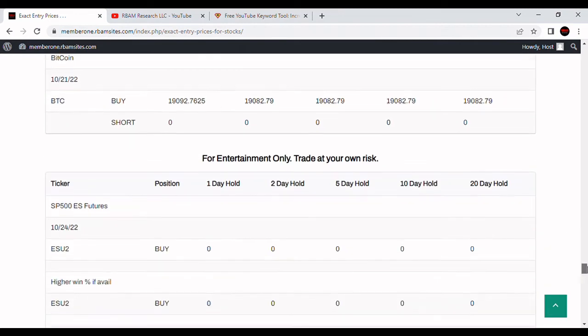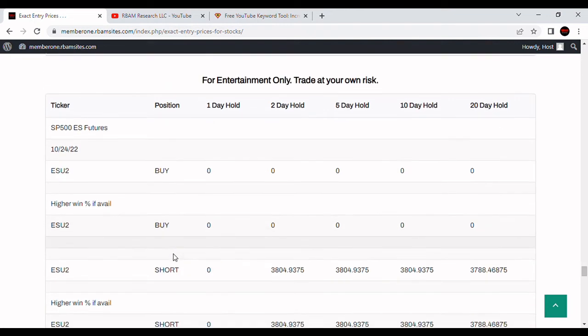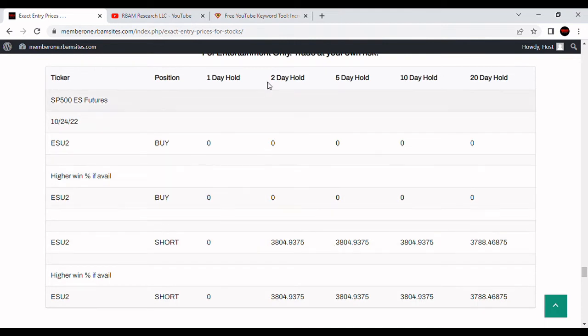They're out here early — it's Friday night and I'm putting this out early. This is for the 24th of October, for 1, 2, 5, 10, and 20-day hold periods. We're looking at shorts for Monday morning on a 2-day hold at 38.04, and it looks like all across the board until we get to the 20-day at 37.88, which is not that much farther than where we were putting in a high today. So 38.04 and then 37.88 for the 20-day hold.